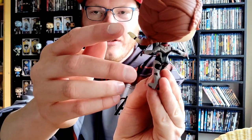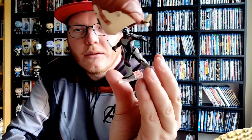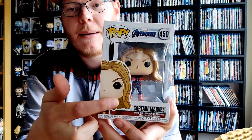Next one is Black Widow — she also has a stand, so let's unbox her. She came out of the box a bit awkwardly but she looks pretty cool with her ponytail. She has two weapons — this weapon is protected by some plastic. I'm not sure if they're katana swords or something else, but at least there are two weapons. Her head is really bobbling. She also has a hole in her feet for the platform stand. She's a little bit bent and turned, but she stands pretty good on the stand.